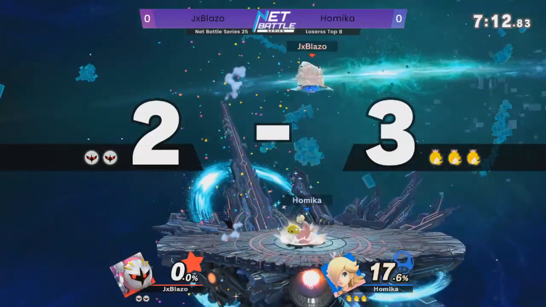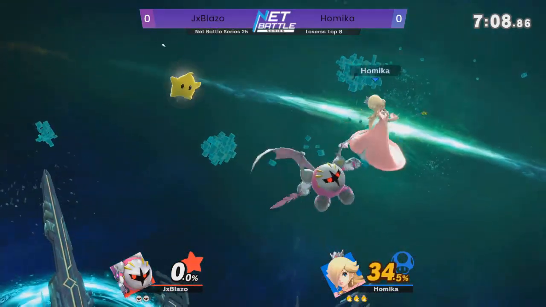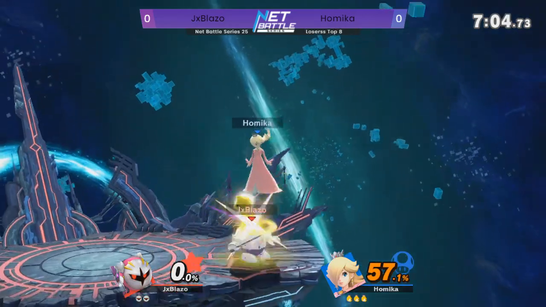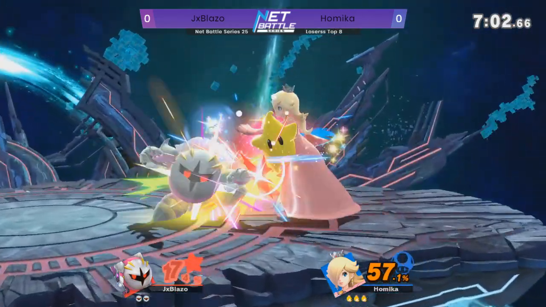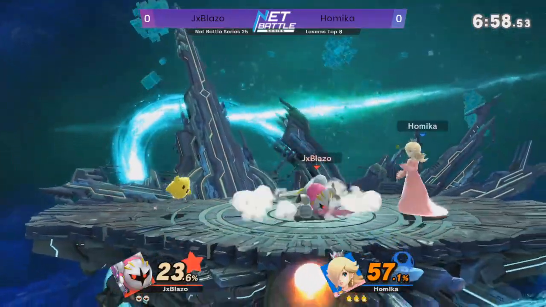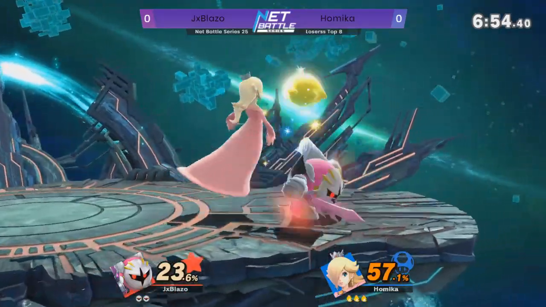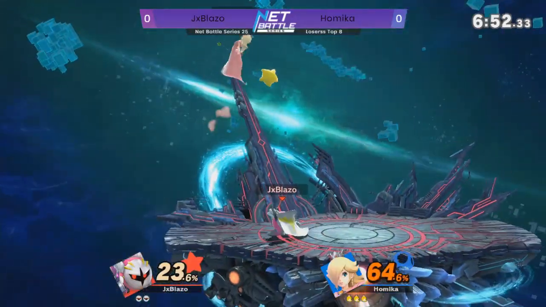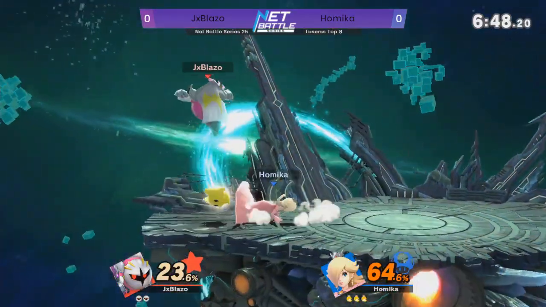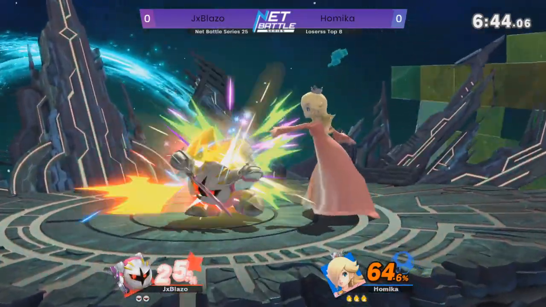And yeah, that's gonna be a stock. Very unsafe by JxBlazo. And within the first 5 seconds, he does more damage to Homika on the second stock than he did for the entirety of his first stock. How about that? A ladder from the Angel platform, but fortunately for Homika, not quite strong enough to take him out. You could see that icon on the Smash radar being very close to the top blast zone, so he lucked out.